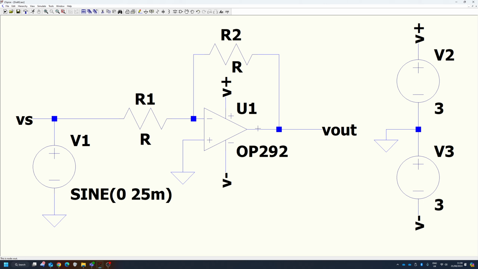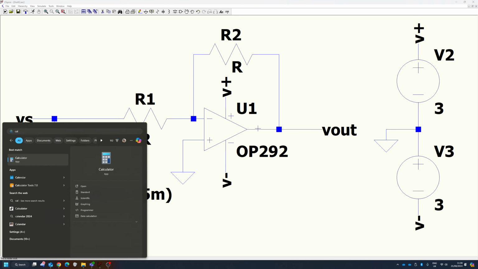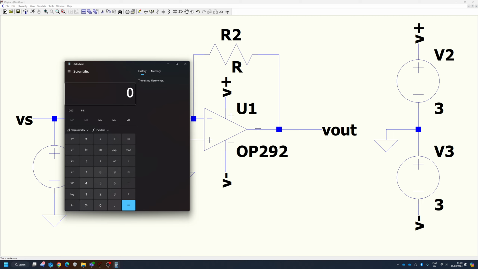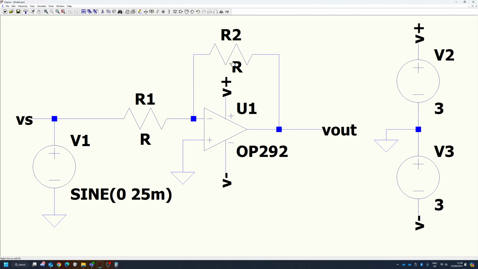If I want 1 volt on the output, let's bring the calculator here. 1 divided by 0.25, I need a gain of 4. So this resistance here needs to be 4 times the resistance that I have there.